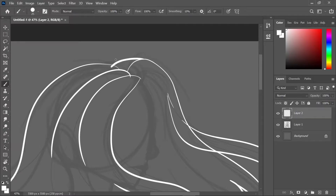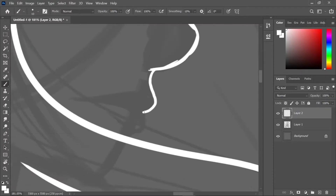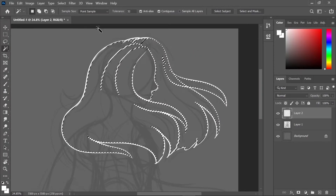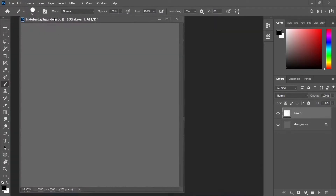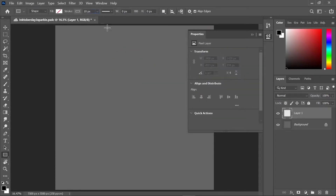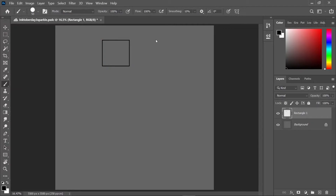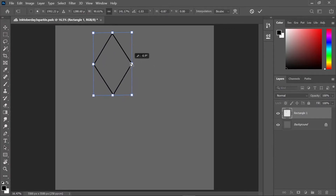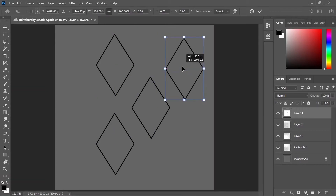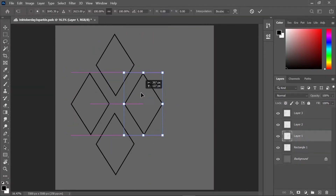I went with a similar theme for the next one, which I did on Monday. I did three on Monday and then my head hurt. For this one — the wind gem — I wanted to do all four elements but couldn't get them to look right, so I did the wind sparkle from Frozen 2. I just really like that movie.